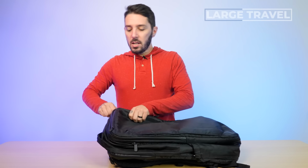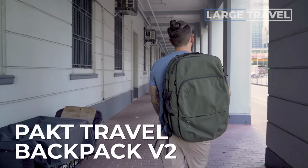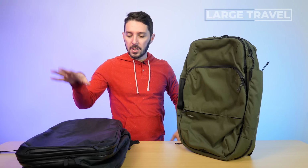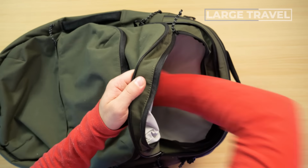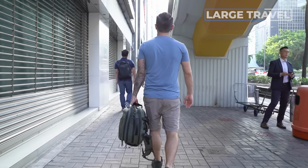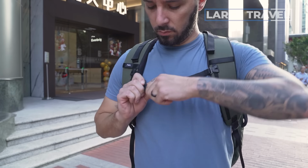And I was like, me and you were soulmates, Tortuga Travel Backpack, until I was seduced by the Pakt Travel Backpack, a bag that I had reviewed previously. It's not a new release, but then they came out with the V2 and I'm like, damn girl, you kind of got it going on. And these bags are kind of polar opposites. The Tortuga is a bit more minimalist, but this pack is feature heavy. We got this front stash compartment right here, which is actually ideal for your day pack. The ability to expand by a few liters, the ability to stow away the shoulder straps and be carried very comfortably in briefcase mode, which is great when you're popping the bag over the top in the carry cabin bin, whatever it's called, and a bunch of other awesome travel features.